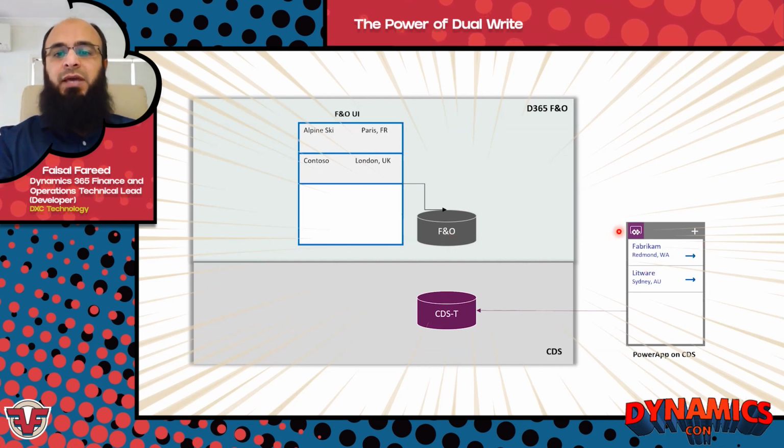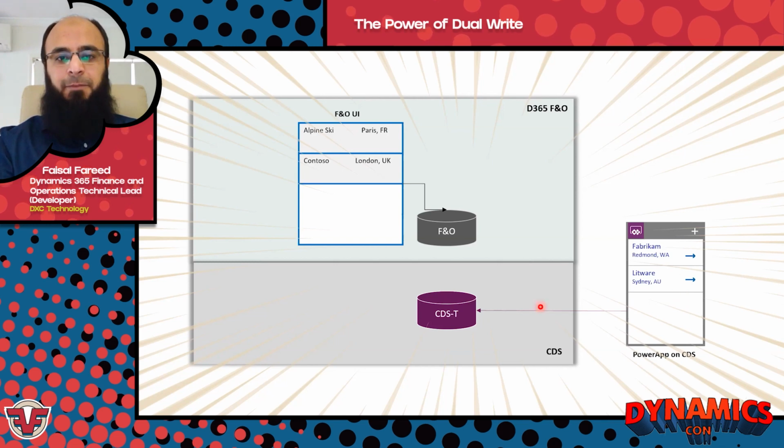I have two separate customers sitting in the Power Apps on CDS, meaning these are two different accounts sitting in the CE environment. But I have used Power Apps to visualize those two accounts in my Power App. Eventually, these two accounts are sitting in the CDS transactional database here.